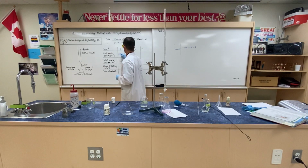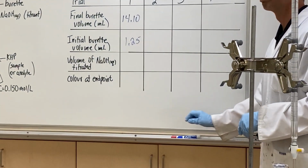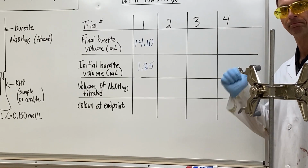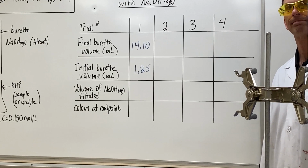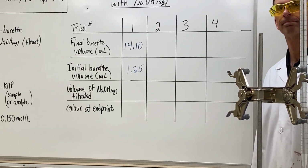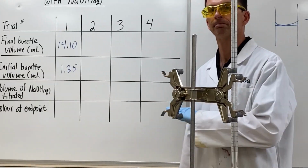Now, you guys are going to do the math. So you're following along. These values you have to put into the worksheet that you're going to get, okay? So we're going to blast through this and give you a few more so you guys can move on to the calculations.